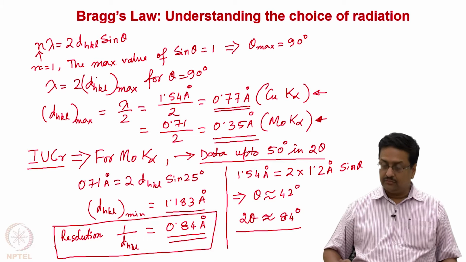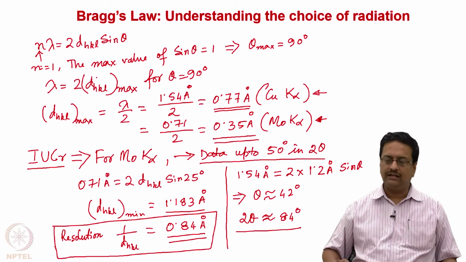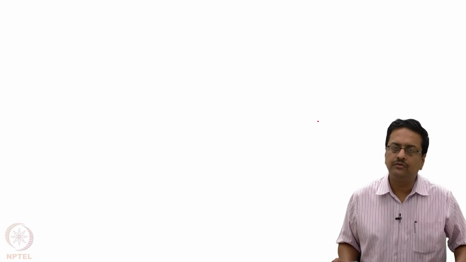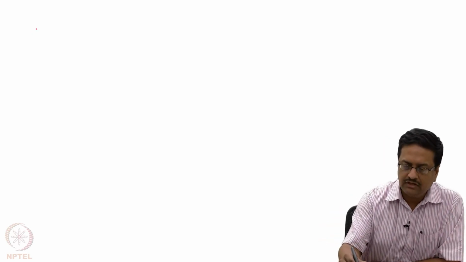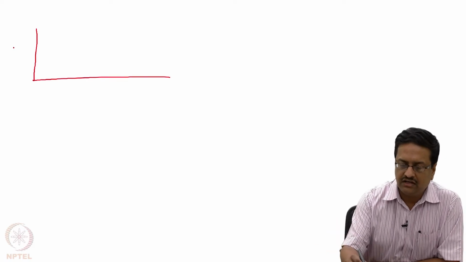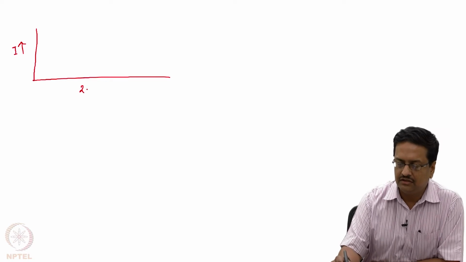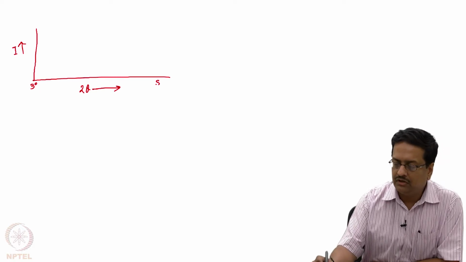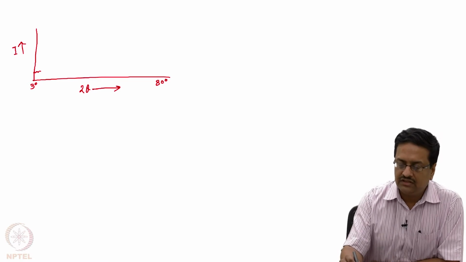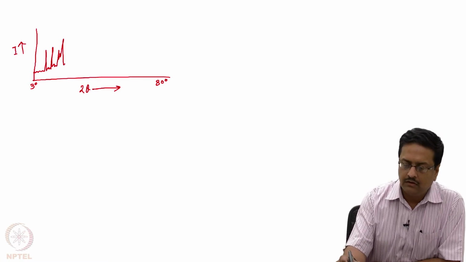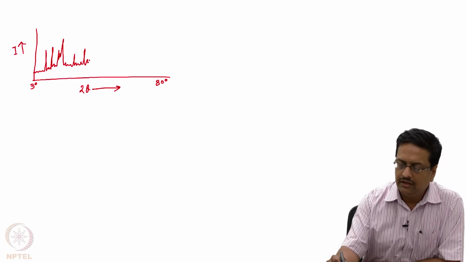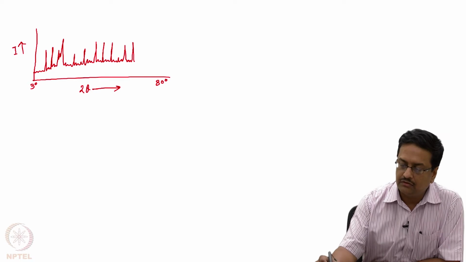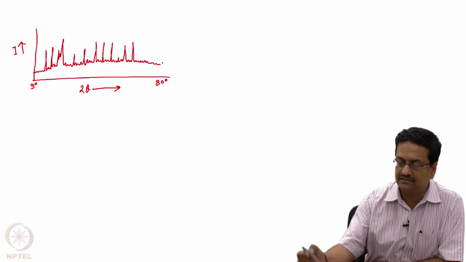So with this, I would like to continue with this lecture and see what happens if we try to use these different radiations for different purposes. Suppose we are trying to do a powder X-ray diffraction experiment where we record PXRD data, which we generally obtain as an intensity versus 2 theta plot, from about 3 degree to 80 degree in 2 theta, and what we see are sets of peaks. These peaks correspond to Bragg reflections, which satisfy the Bragg diffraction condition.